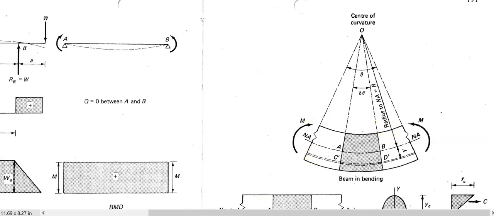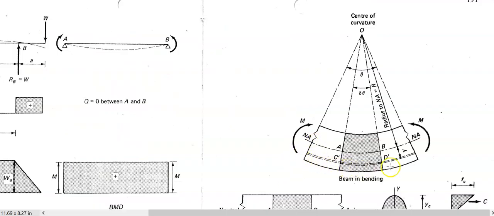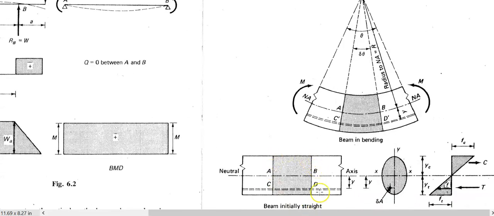As I said in my sketch here, the beam bends downward, and because it bends downwards there's tension at the bottom, compression at the top. So we put tension at the bottom of the beam, and there's nothing at the top there. So there's the shaded area, there's the shaded area.